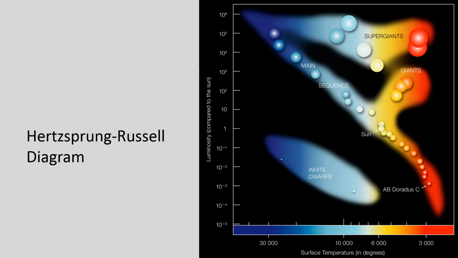Okay, here's your first look at the Hertzsprung-Russell diagram. The HR diagram is a very convenient way to organize stars, and you can see that on the x-axis, stars are placed based on their color and temperature, and on the y-axis, stars are plotted based on their brightness. So as you move farther right on the HR diagram, stars are cooler, and as you move up on the HR diagram, stars are brighter. We'll be using this quite a bit moving forward, but I wanted to show this to you right now so you can see how these stars are organized.